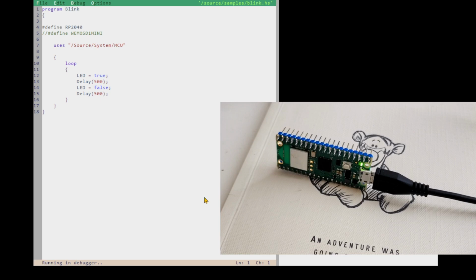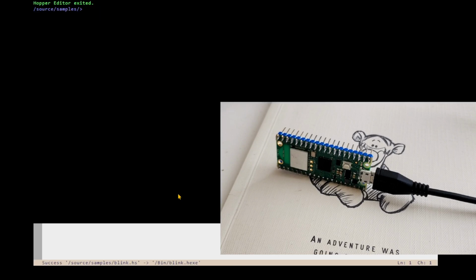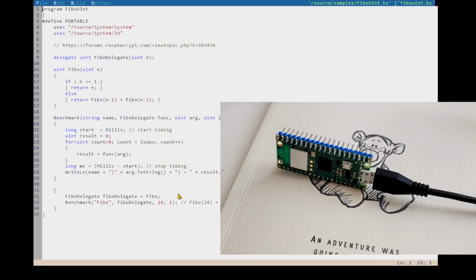So let's go back to that example. I'll get rid of our blinky light here. Let's break the debugger, get out of there. The sample I've been using for illustration for performance is this Fibonacci sequence sample that I found online. I've got the URL in here where I found it.